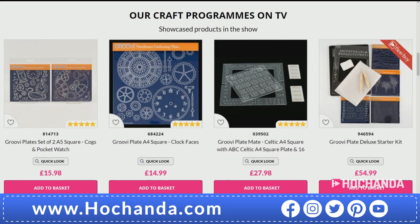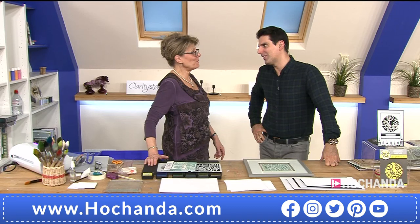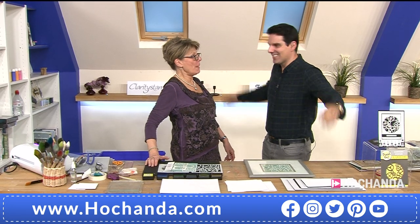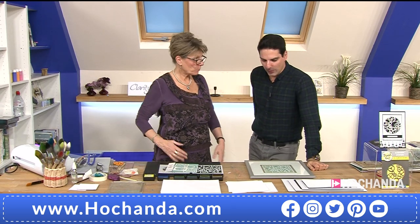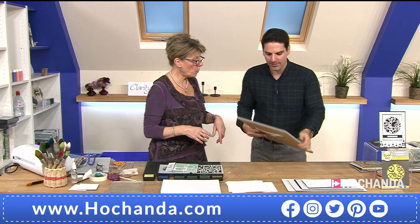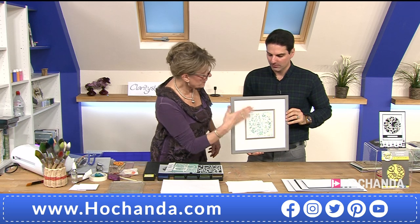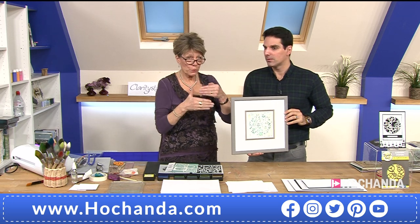Things are heating up in the studio — sorting the aircon for Barbara now. I thought we'd have a look at that piece from my hallway because it's simple, using just two stencils overlaid on top of one another. I want to show a couple of tricks — very simple, for somebody who has never done any artwork at all.